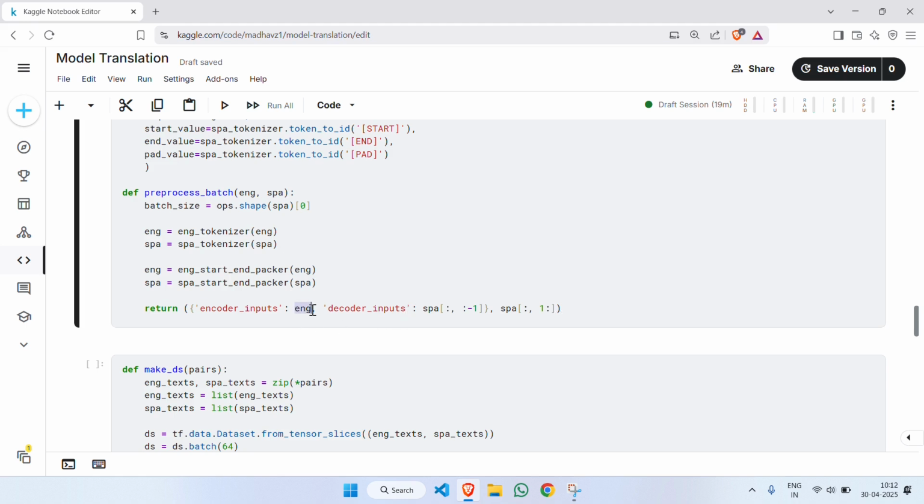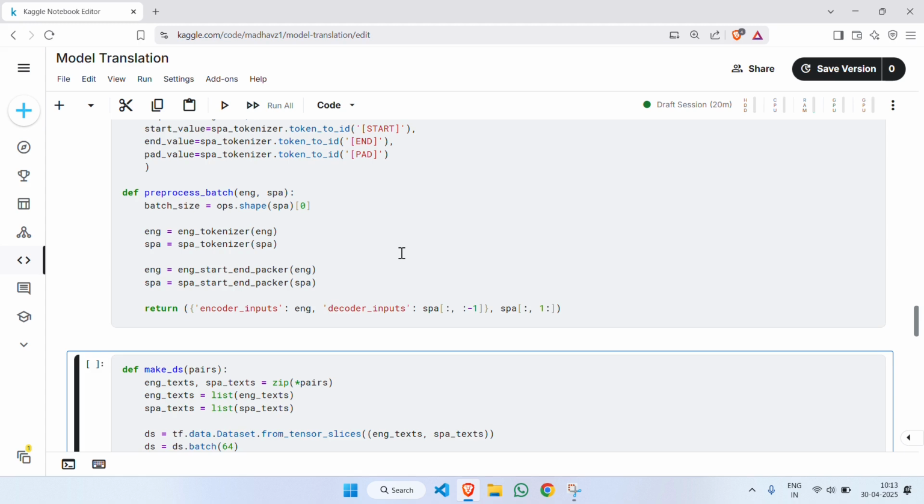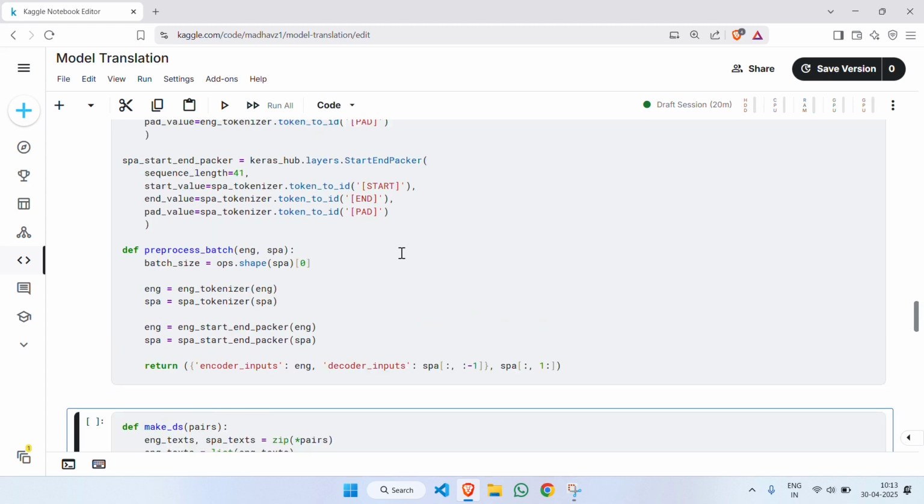The encoder input is the English version tokenized, and the Spanish one is this, and the output is this. So let's pre-process our text pairs and convert them to vectorized format. So it's done.